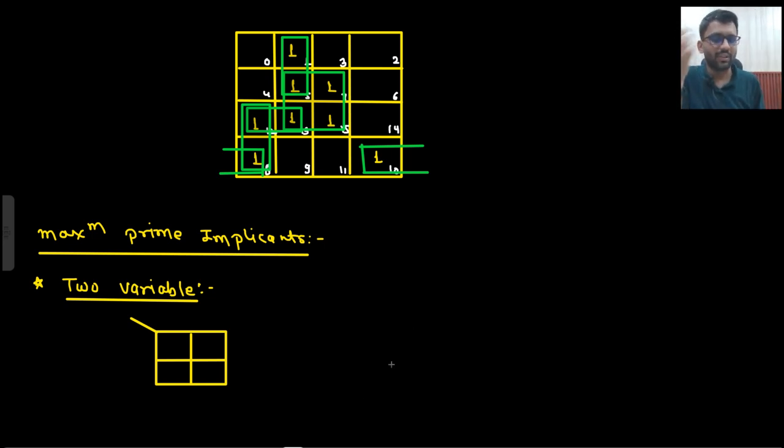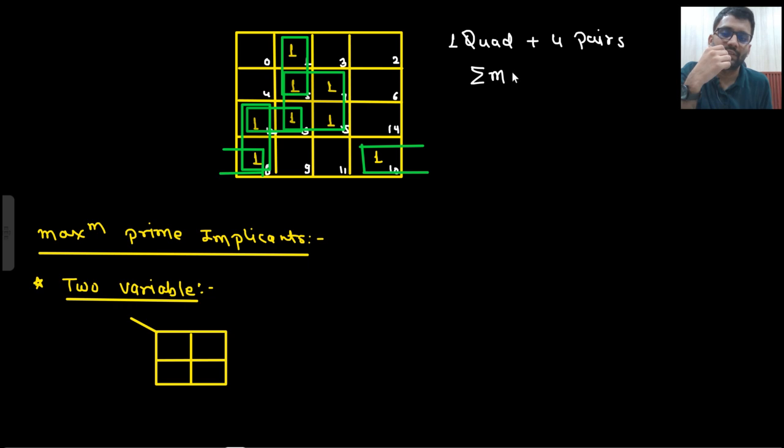Slowly you will understand more points. Slowly you will build it up. Now you might be thinking, sir, we are not able to grasp it, but slowly you will build. So one quad is there, and how many pairs were there? 1 2 3 4 pairs were there. Am I missing out on anything? 4 pairs were there, right? So let's write down the quad first: 5 7 13 15.